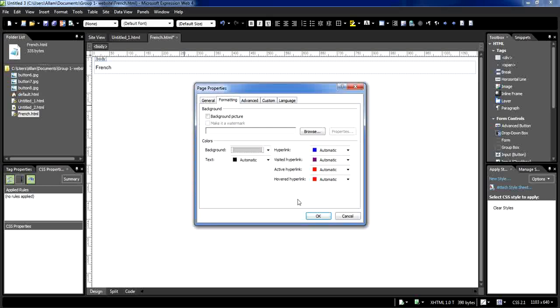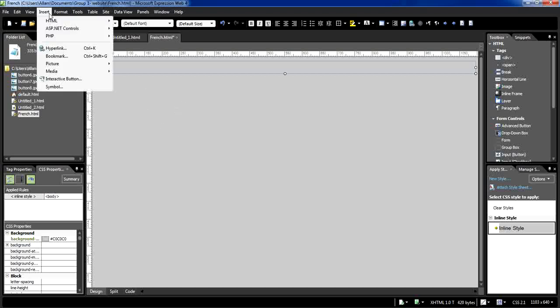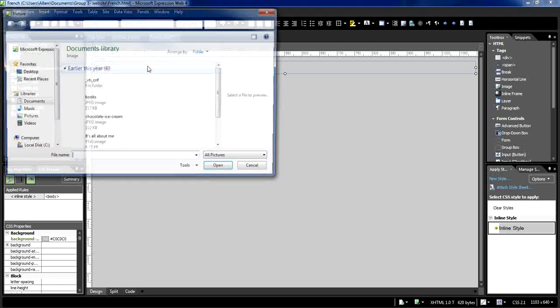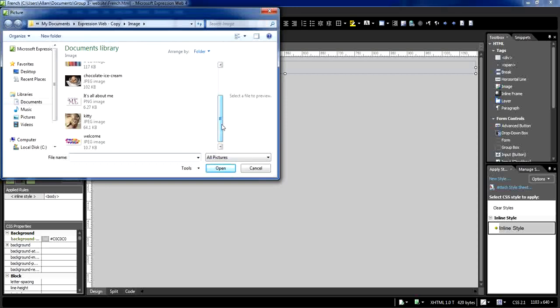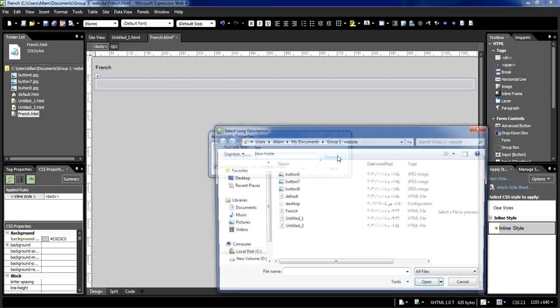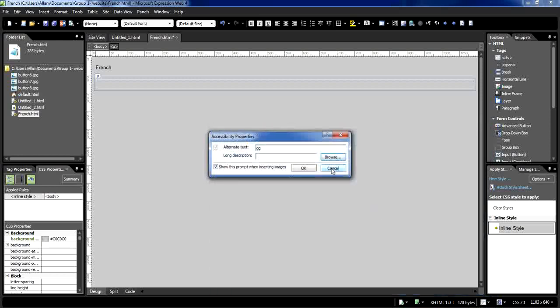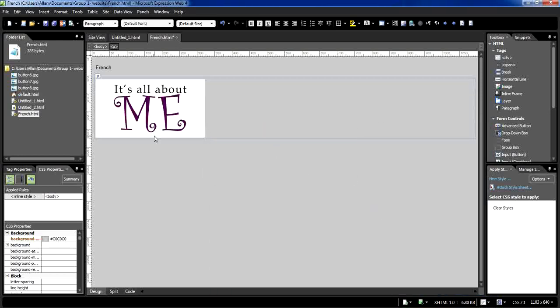I'm gonna make mine gray and add any image you need, for example from insert and from a picture, from file, select any image, for example this one, add any alternative name, browse. Okay, sorry, just click OK, and here we're having our image.